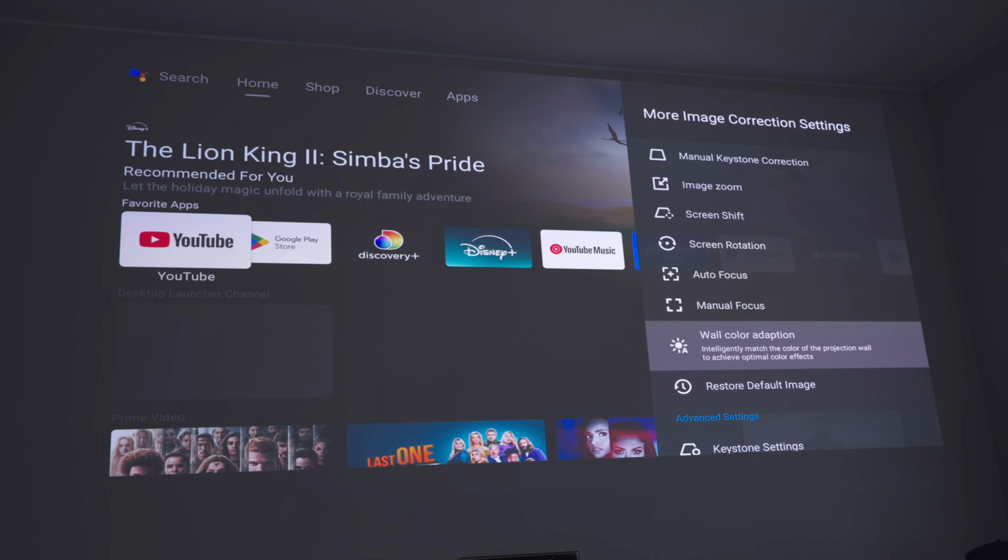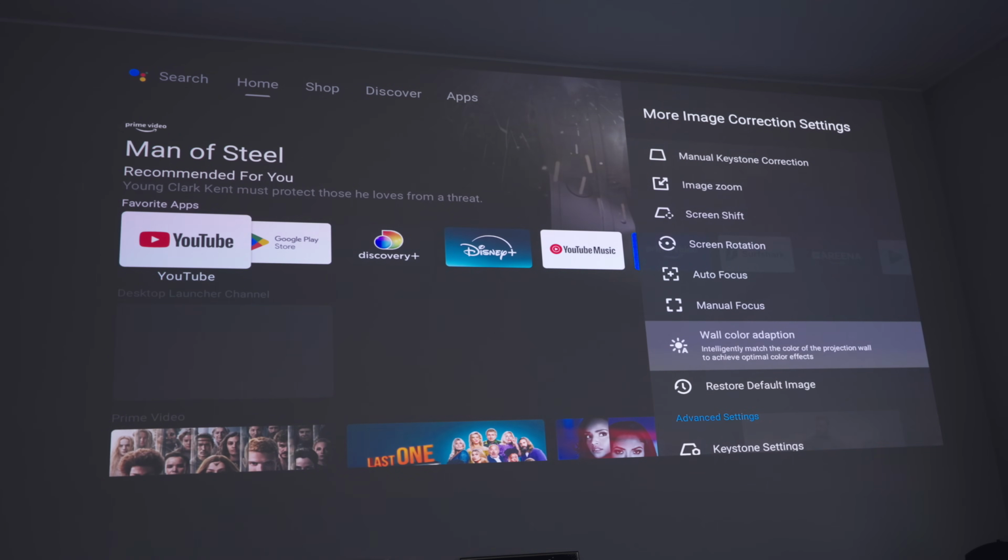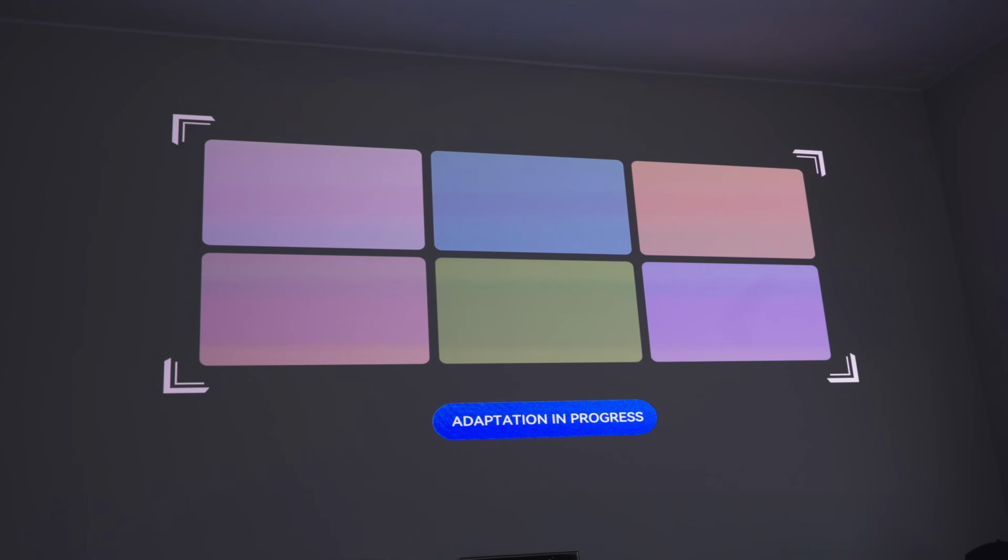Another feature this projector has is wall color adaptation. So not everyone has white walls or grey walls or whatever may be the perfect color to project onto. While using the sensors on the actual Horizon S Pro, it intelligently matches the color of the projection wall to achieve optimal color effect, so you get that perfect picture quality and perfect color distribution on whatever you're watching. It takes about 5 to 10 seconds and then you're all set and good to go.